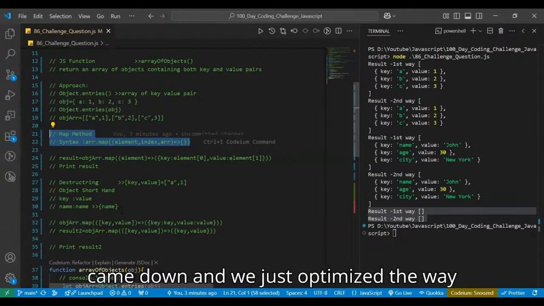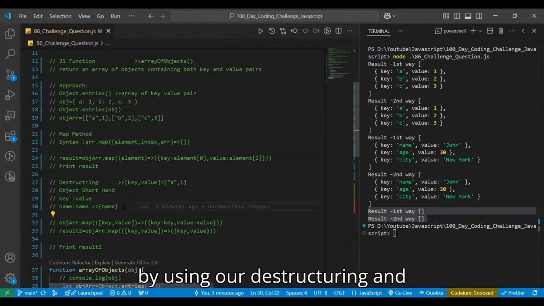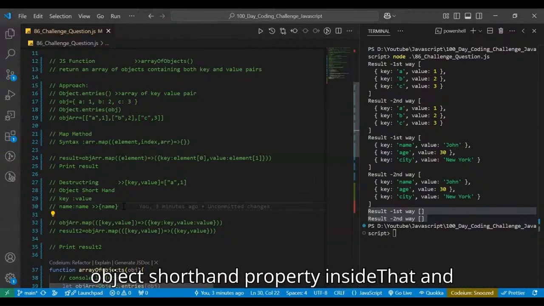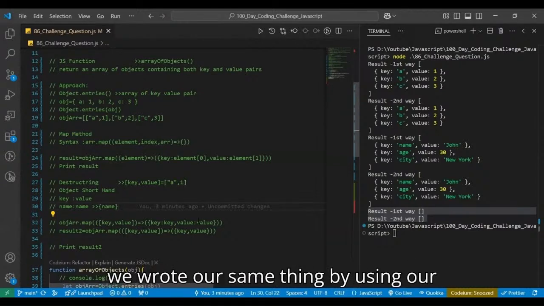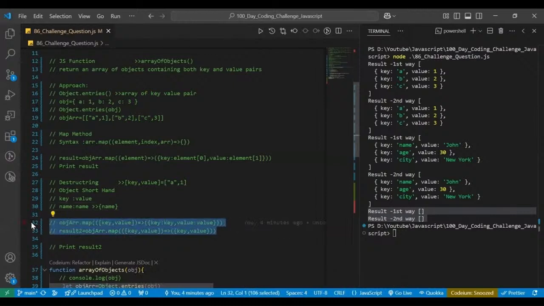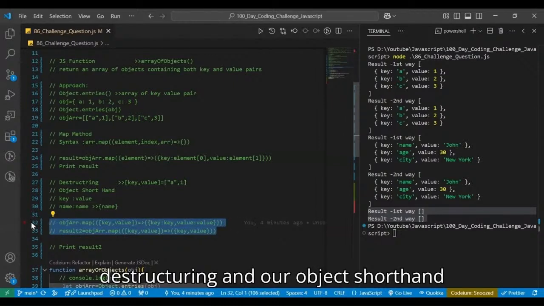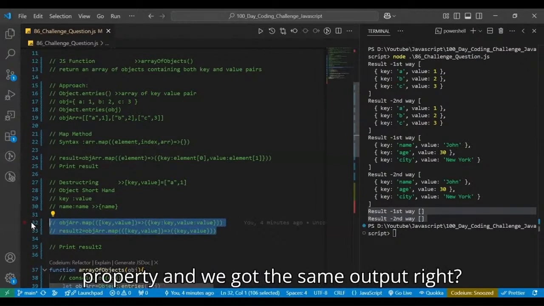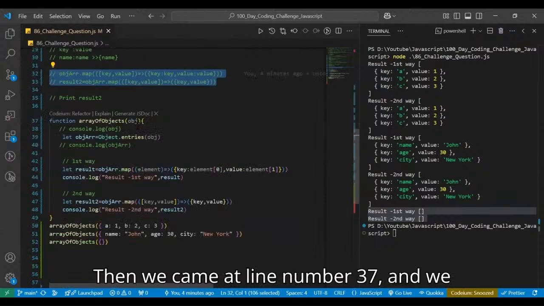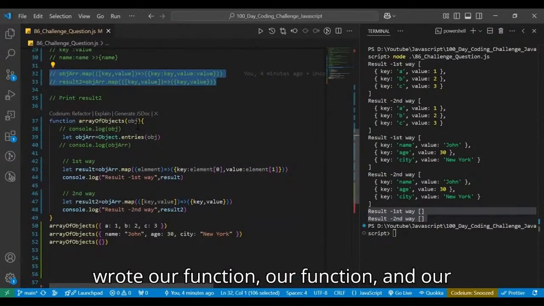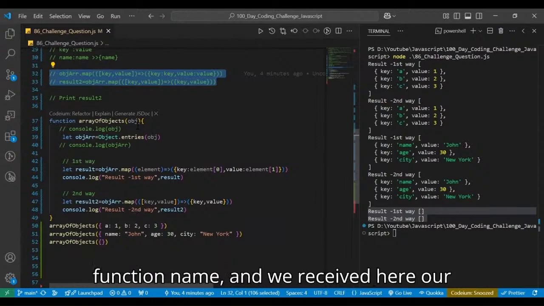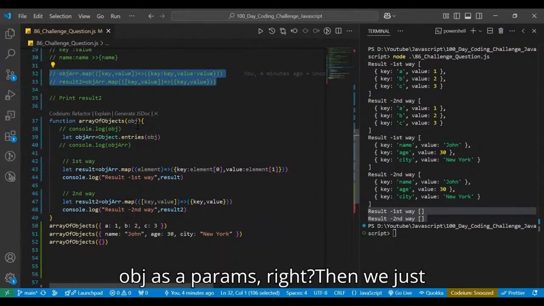Then we came down and optimized it by using destructuring and the object shorthand property, and we got the same output, right? Then we came at line number 37 and wrote our function and function name, and we received here our obj as a param.